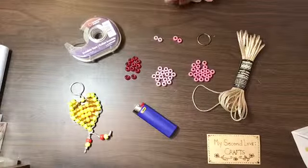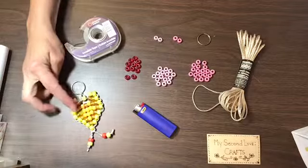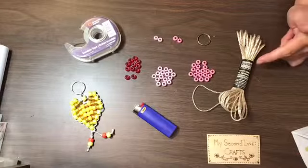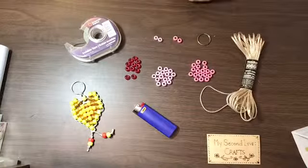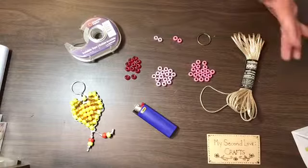My name is Krista and today I am going to be showing you how to make a beaded heart keychain, just like this one here. So the supplies you're going to need are some sort of cording. I'm using this craft cord. It's like a plastic canvas cord. You can pick it up at Walmart, Michael's, online.